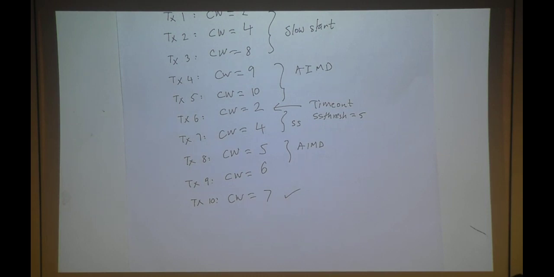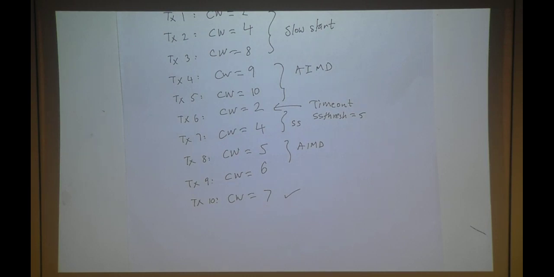Wait, sorry. After we have congestion window 2, then it times out. Then it becomes 1. Oh, no, I mean, it depends. In here, I just set what happens when I get a timeout to setting the congestion window to 2. If you get a timeout again, you stay at 2. I mean, it depends, right? If you specify I can go to 1, you go to 1.